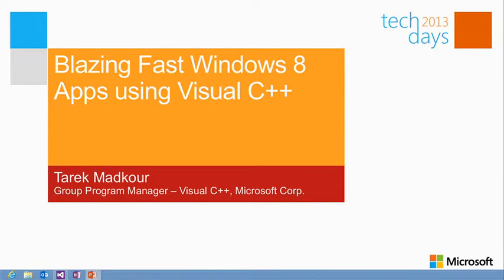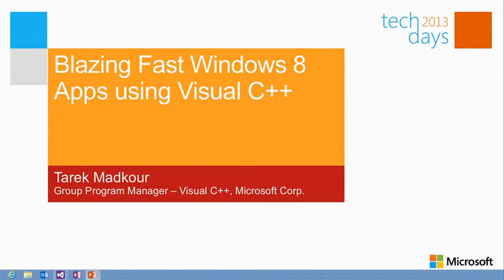Thanks for coming to the session. My name is Tarek Matkour. I am the Group Program Manager for the Visual C++ team at Microsoft. So we create the Visual C++ product, the compilers, the libraries, the IDE, IntelliSense, all good parts of it. I'll be talking to you today about how to create fast applications for Windows 8.